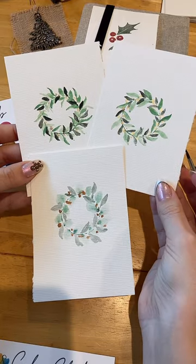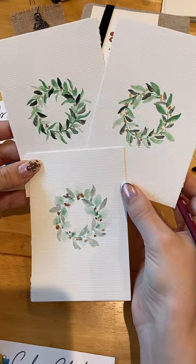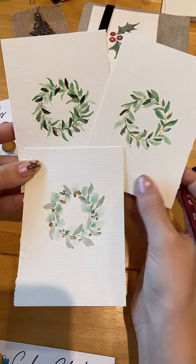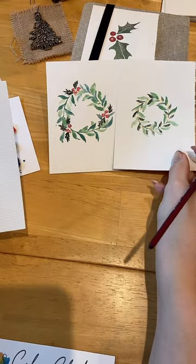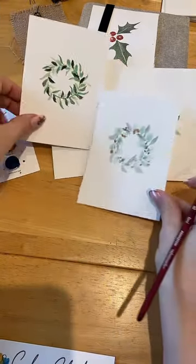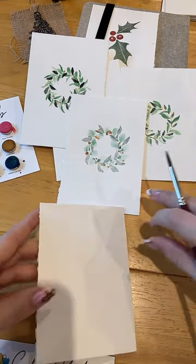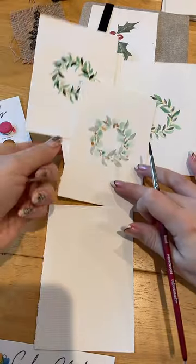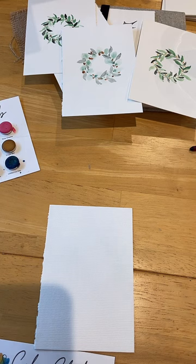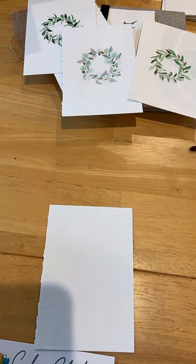Now I get to just play around with combinations of colors and different greenery. I think I need some pine. I'll add pine to the next one. So let's start doing that. Let's get more done. Oh my gosh. My workspace is filled with cards, and then I've got all these palettes around me right now.